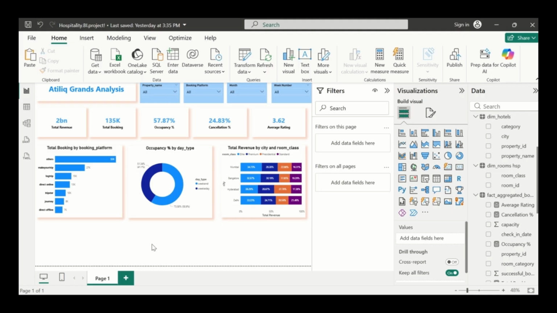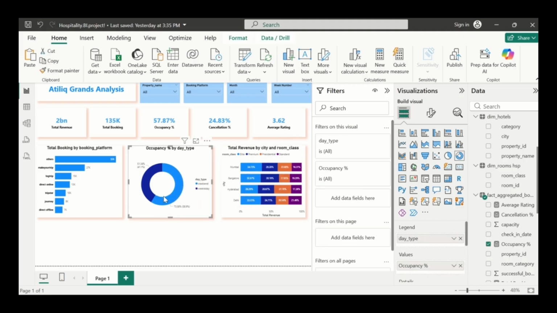And then we can also build another visual, that is the trend of average rating and occupancy. So we are going to build a trend line showing the average rating and occupancy. Just copy, paste, and then you bring it here.